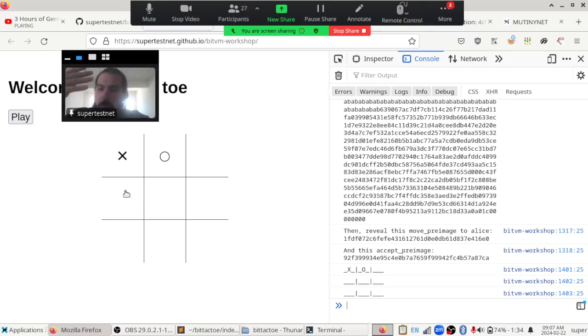So Bob could reveal a pre-image for both, or Alice rather. She could reveal an X for here and an X for the middle in the same turn and try and claim both those spots. So I have a fraud proof that prevents her from doing that. If she does, Bob can take her money. Same with Bob. If he tries to take 2 turns in one move, Alice can take his money.